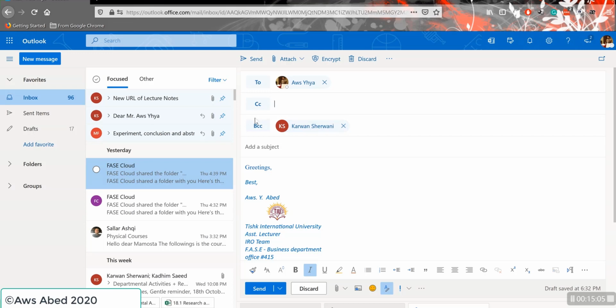And the same goes if you are sending an email to multiple people and you don't want these people to know each other's emails, you can put all the other people in the BCC. So this is the difference between To, CC and BCC.